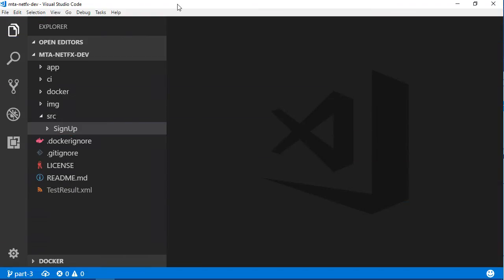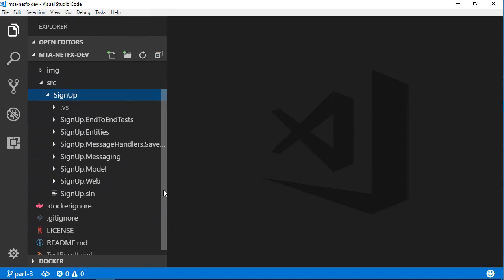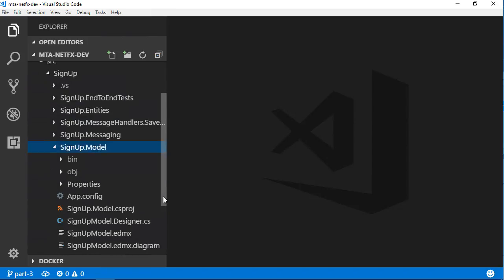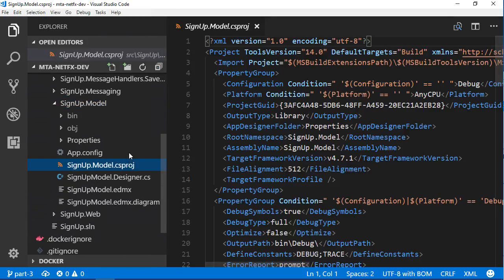The first thing I've done is physically broken down the code base. Originally all my code was in a single web project, but now I want to share the Entity Framework model, so I've extracted that into a separate project. This is still version 1 of Entity Framework, because I don't want to bring an EF upgrade into scope. That could be a lot of work, and here I'm just focusing on one performance issue.